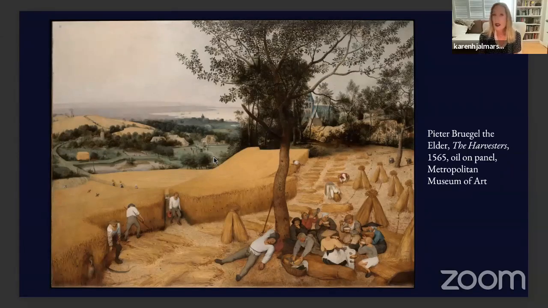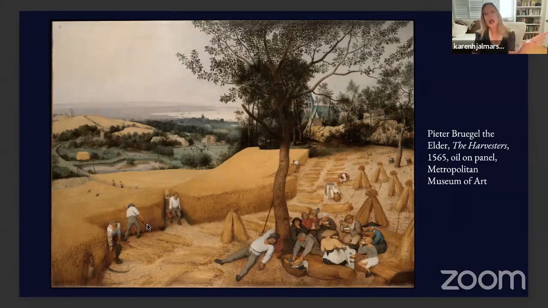He did begin to see humanism in his work. Humanism is, I want to capture what people are doing in everyday life. That's just a little short snippet of what humanism is about. But he wants to show people in their everyday workings. And of course, these are the peasants.